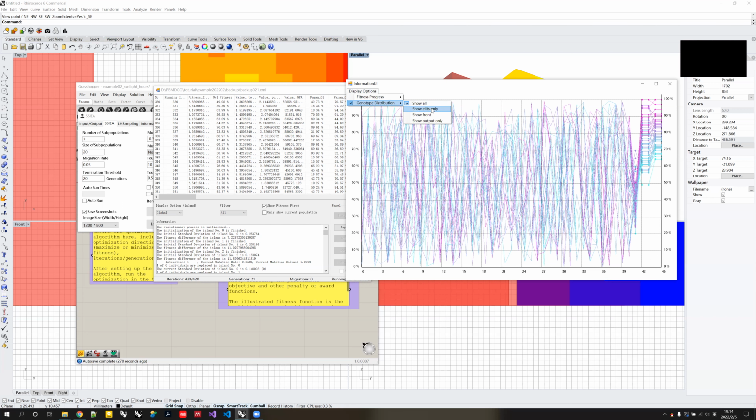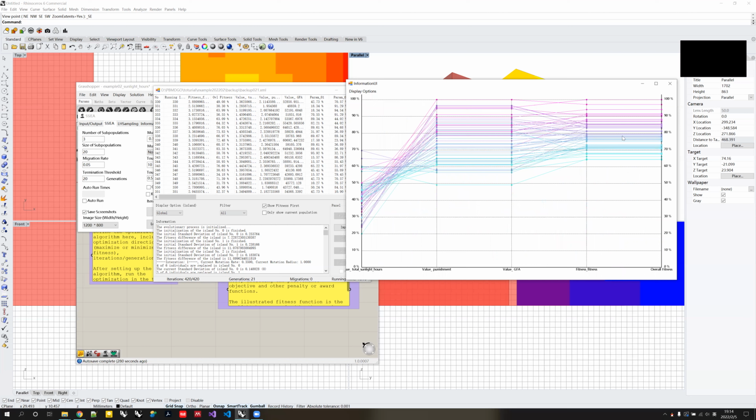Now in this update, you can just focus on the values you recorded and the fitness value. Here it may be easier to see the trade-off or the correlation between different parameters and the fitness. This might help you analyze the result more easily from a numerical point of view.